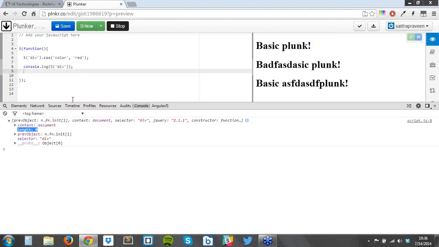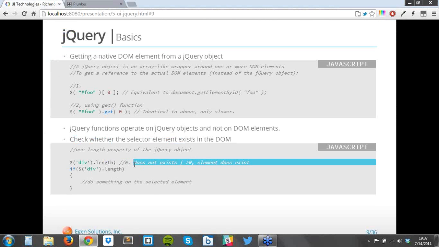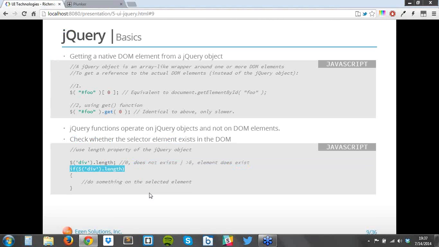So here length is 0, so we can just use this length property to check whether there exists some item or not for that particular selector. So that's what is mentioned here. You can use the length property of the jQuery object, and if it returns any non-zero value, then of course it does exist. If it does not return anything, or if its value is 0, that means it does not exist.